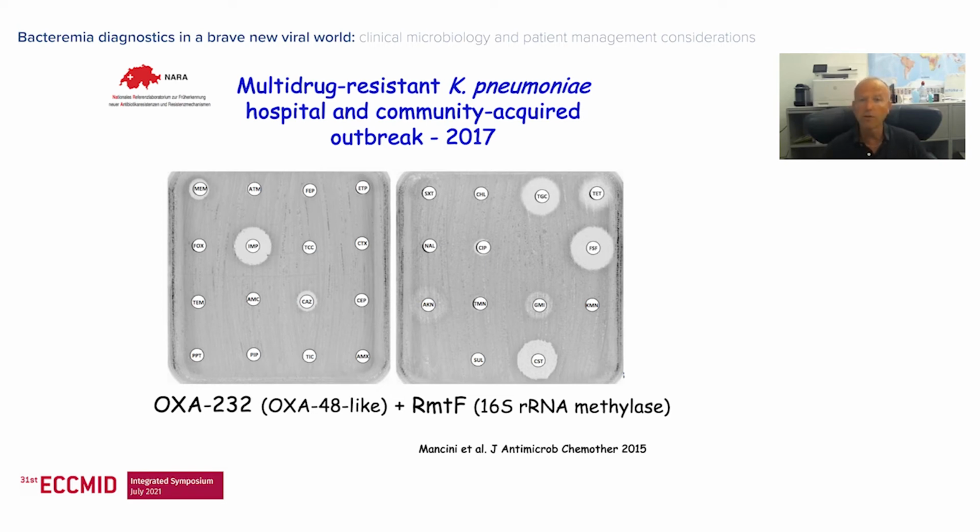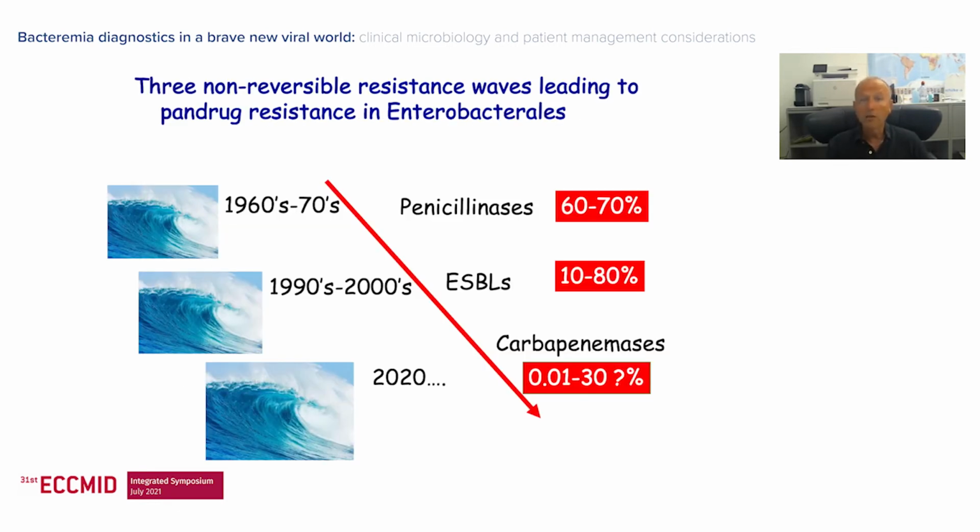And that's a big concern when you see that kind of clone circulating, not only in hospitals, but also in the community. So to summarize what we do observe nowadays with Carbapenemases, we may think back to the 60s when there was such a wave and tsunami of penicillinases that was a major concern at that time, with 60–70% being resistant to penicillinases over time. And then there have been, during the 90s and the early 2000s, this emergence of extended spectrum beta-lactamases. And nowadays, depending on the country, we may have something in E. coli or Klebsiella pneumoniae between 10, for the best countries, I would say, and 80% of resistance.